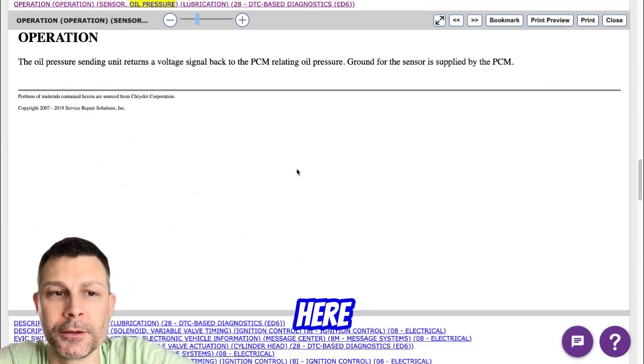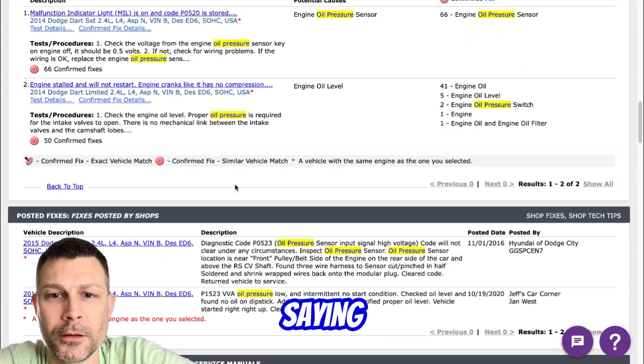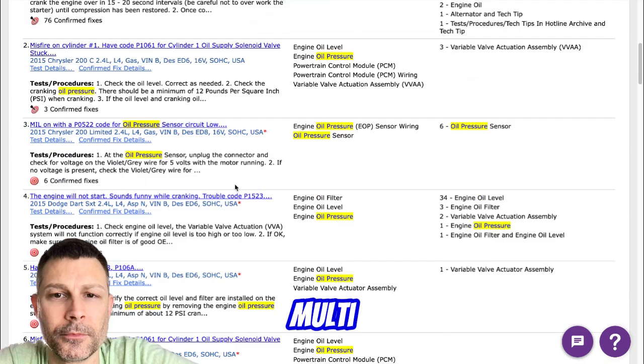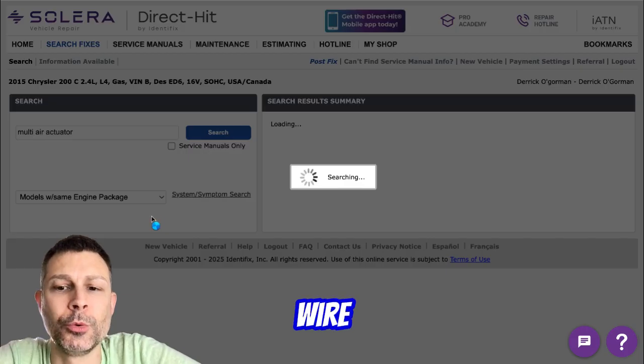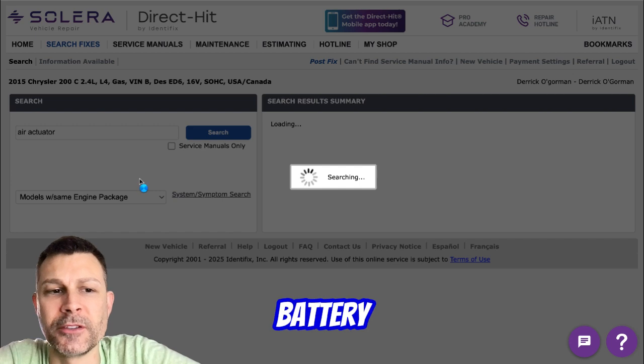That's why I replaced the sensor, but with the new sensor on there it's still saying oil pressure switch false. Do you know there's a little sensor on the back of the MultiAir actuator? Is that just a temperature sensor? Does it do any other function? Let's take a look. Is it a 2-wire sensor? It's a 2-wire sensor, yeah. Do you know if either of those wires have battery voltage to them?